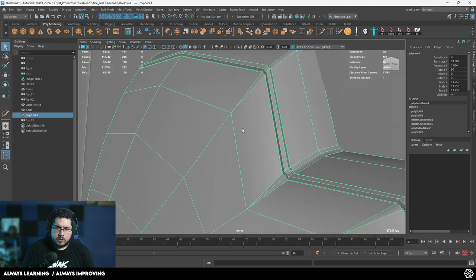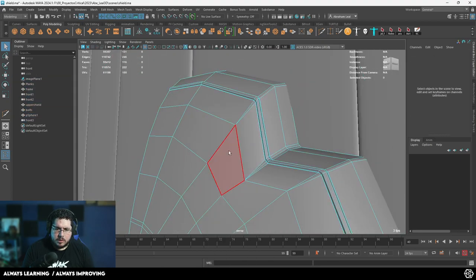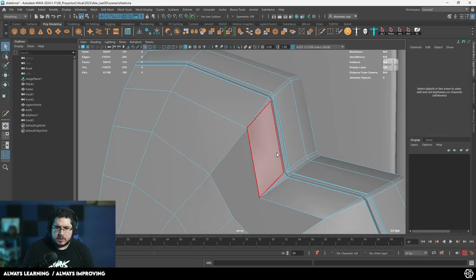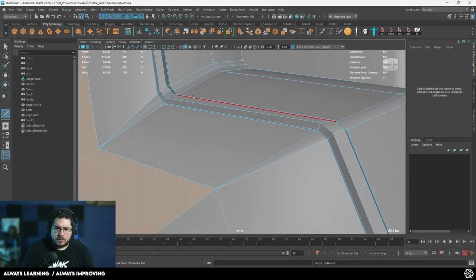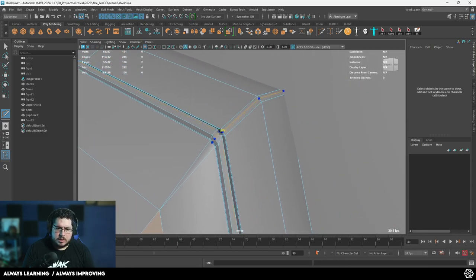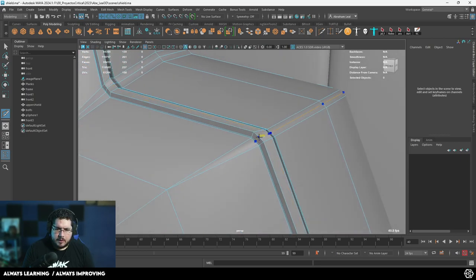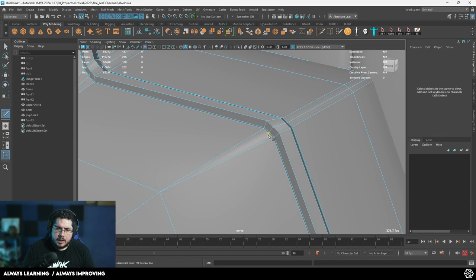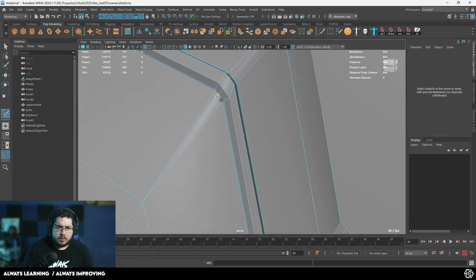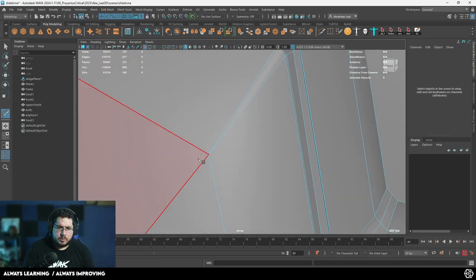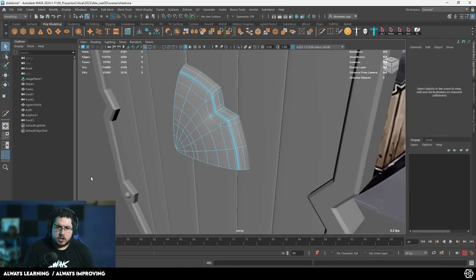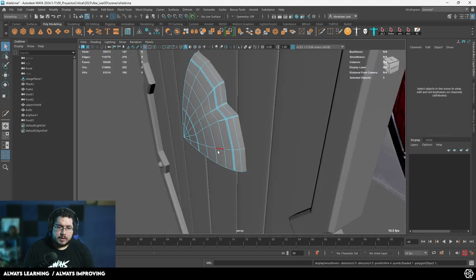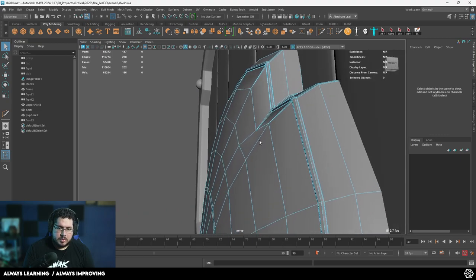Again, if we want to, I'm going to show you another trick here. Let's delete these faces for just a second. And we're going to insert one edge loop right there. Actually, we don't even need to erase those faces. We're just going to insert one edge loop right there. And another one right here. And then with my knife brush, we can go from that point to that corner, and from that point to that corner. And that's also going to give us a very nice, clean, sharp effect without affecting the roundness, so to speak, of the disc.